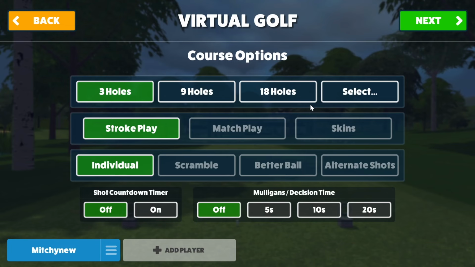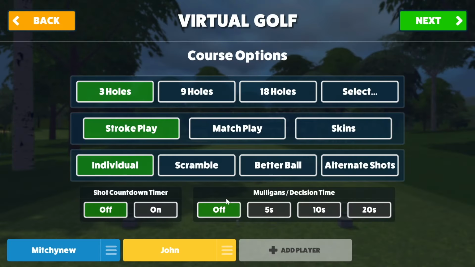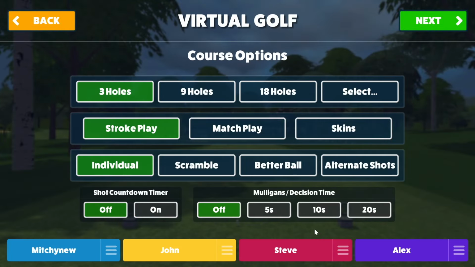So to play these team modes, you have to open up the course options and start adding some players. Now, if you are already registered with Awesome Golf, you can add yourself, or you can just create some players of your own as guests. And this is what I did just for example purposes. So I've added 4 players here. I've selected scramble mode, and I'm going to play a little bit of match play.